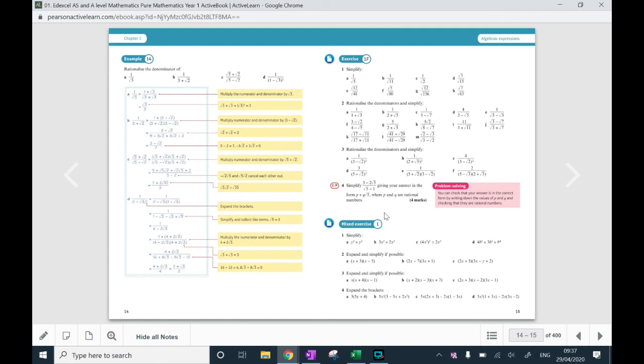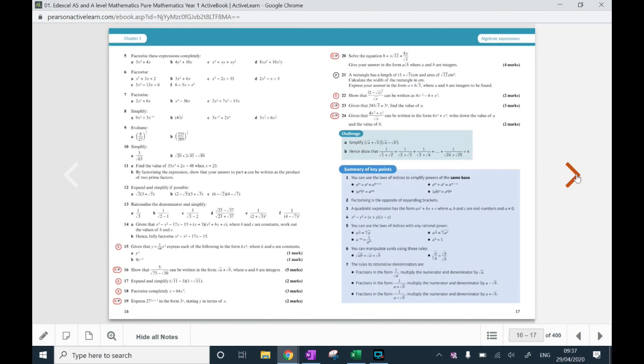For those of you keen to push yourselves on, there's mixed exercise 1, as we're clearly at the end of chapter 1. Mixed exercise 1 is a collection of questions. The mixed exercises at the end of each chapter tend to get a little bit trickier. So although I'm hoping the first few are things you could do with your GCSE knowledge, there are definitely some trickier questions later on, and next week I'm going to encourage you to delve into those, and I'm going to help you through some of them.